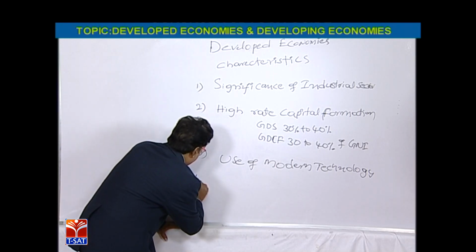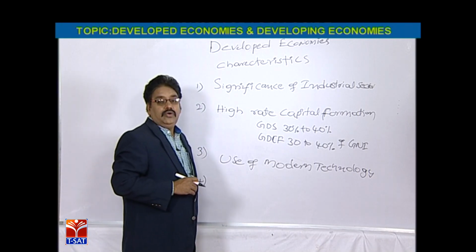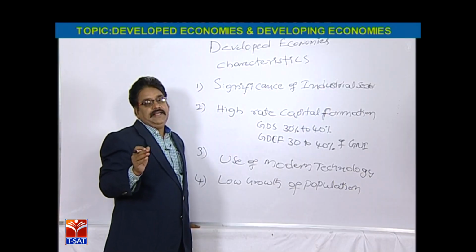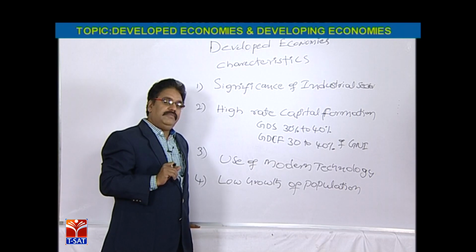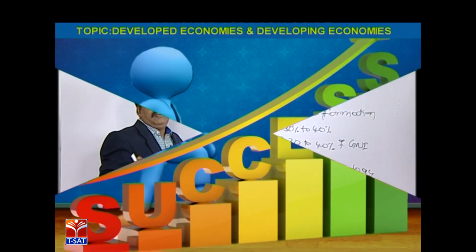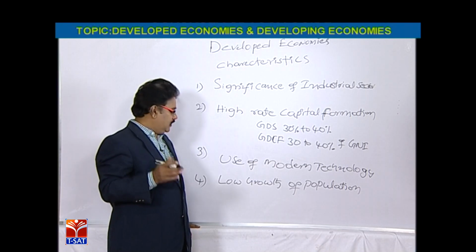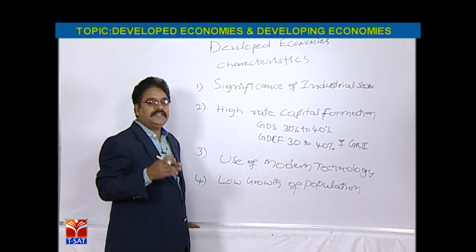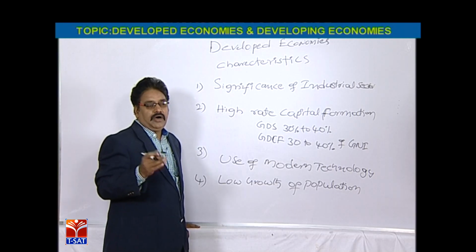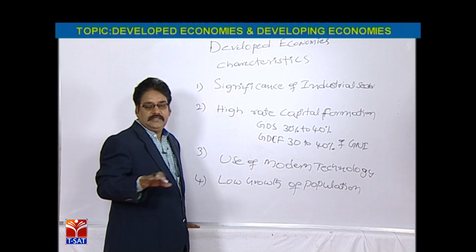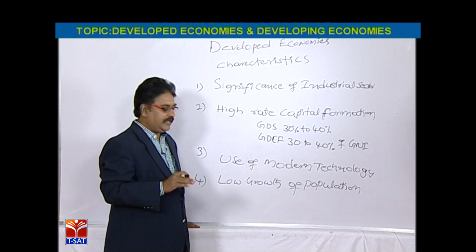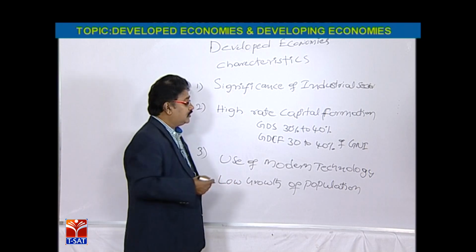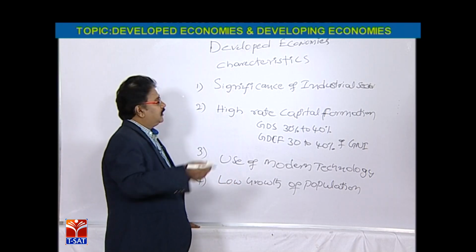Another characteristic is low growth of population. Population is increasing at a lower pace. In developed economies, population increases by more than 1% in only some countries. Like that, in developed countries, we can observe the growth rate of population is very low. Where the population increases speedily, all the necessary resources must be allotted to other purposes, not development purposes. That will not be observed in a developed economy. Low growth of population is what we observe in a developed economy.